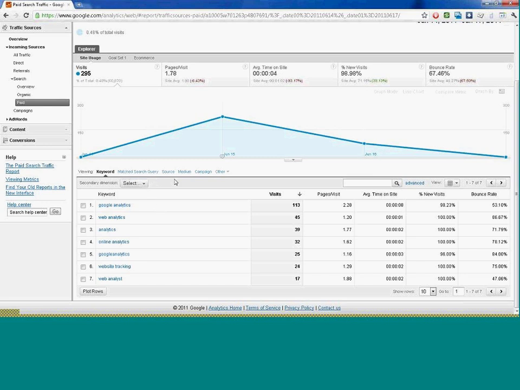You'll see some dimensions here that will reappear in AdWords, and particularly matched search query. So the keyword parameters from either the manual or automatic tag, this is the keyword that you bid on, while the matched search query was the actual query or keyword that the person searched.